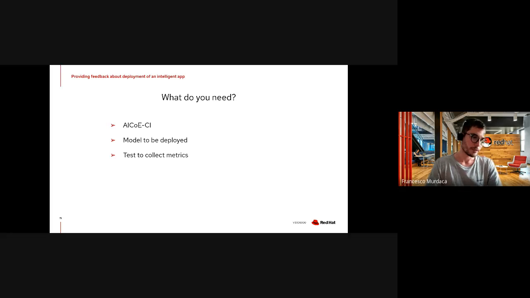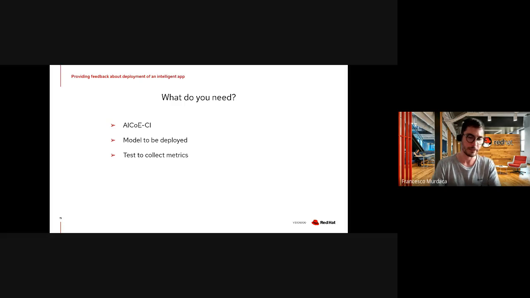So what do you need to use this pipeline? Well, you need basically the requirements for the ICOE CI. So there is the ICOE YAML file, which is present in your project. You need a model to be deployed, and then you need a test. This test can be something created together, maybe by the data scientist and the ML engineer. They want to know some specific metrics for certain things. Some would be default, like the memory consumption and the CPU usage, but also you maybe want to know some specific performance metrics on your model, which are not always the same.